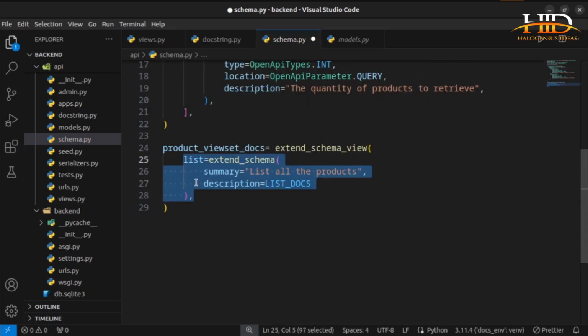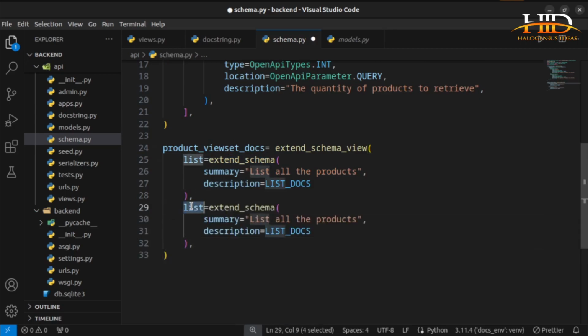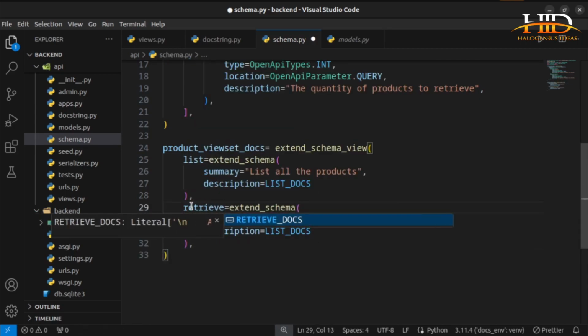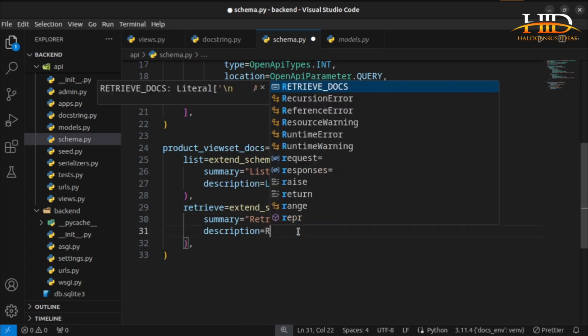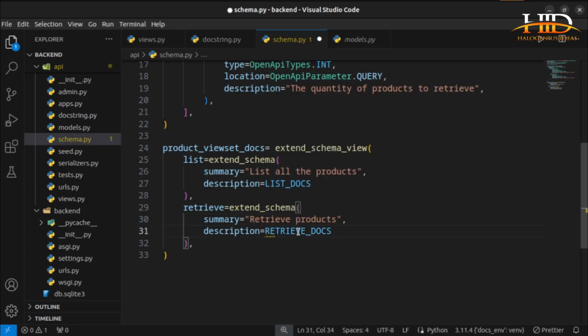The second one is going to be the retrieve. So for the retrieve I can just say retrieve products, then this will be retrieve docs, then create.